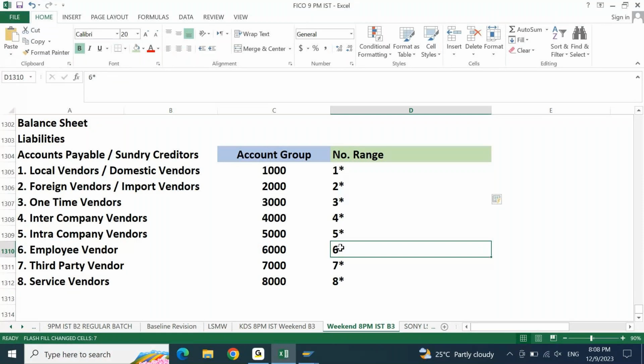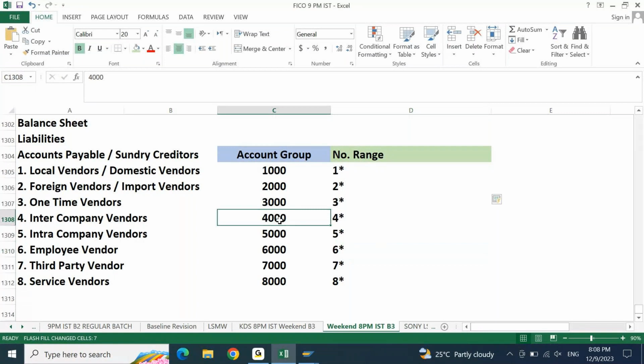The moment you look at the vendor number, you don't have to know what the name of the vendor is. By looking at the vendor code, you can say this is an employee vendor, this is a foreign vendor, this is a one-time vendor, this is a service vendor or intercompany vendor, whatsoever. How are you going to identify based on the code? Whether it is starting from 1 series, 2 series, 3 series, or based on the account group. These are the logics you have to understand. You need to set them up at the beginning of every project for any client. That is where your configuration knowledge and implementation experience will come into the picture.